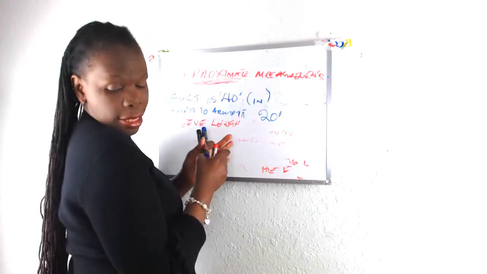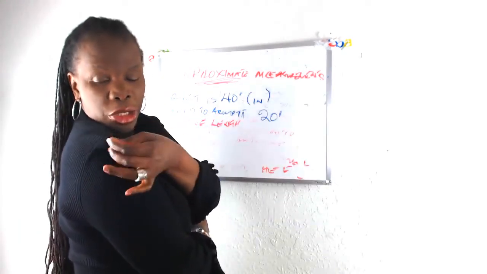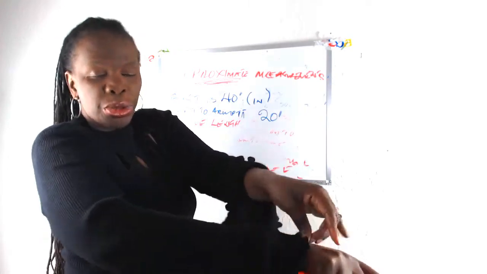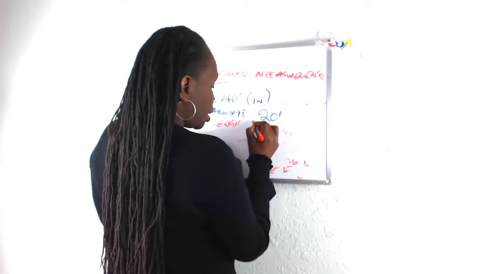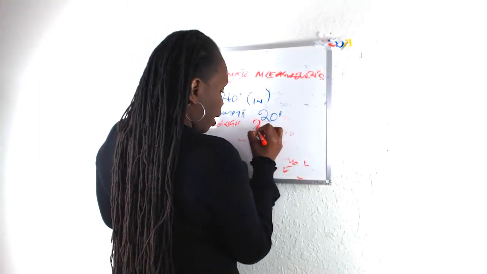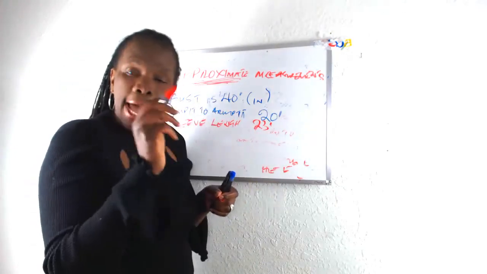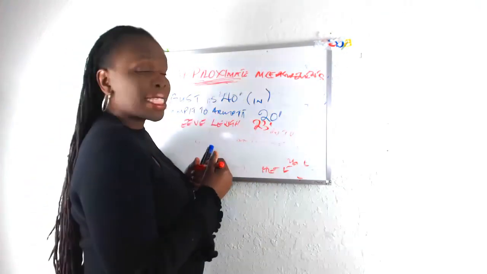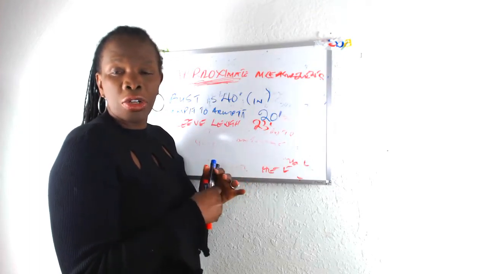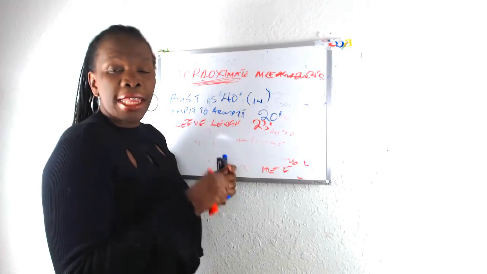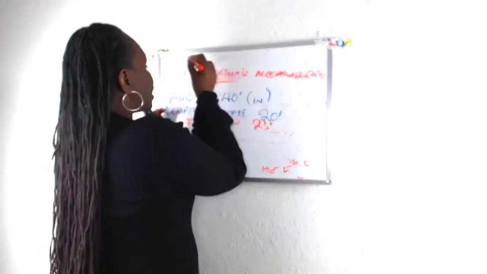So the sleeve length will be from the shoulder seam here all the way to the hem. That's my sleeve length. If my sleeve length is 21 or 23, I'll put whatever number it is, 23 inches. However, there are some designs, and thank God for my mom who taught me how to knit, where there is what we call a raglan sleeve.